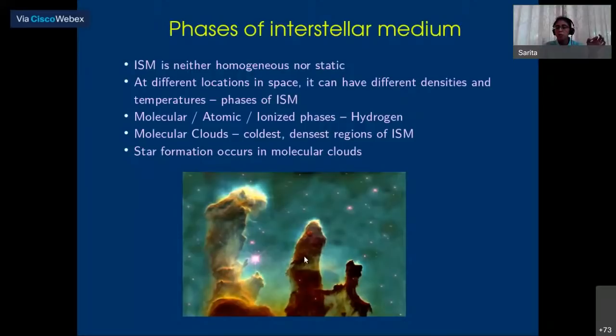And stars form in the molecular cloud phase of the interstellar medium. Now let us proceed to understanding a little bit about star formation. Star formation by itself is a very elaborate process. I will not be going into those details. There is a lot of research going on to try to understand the exact sequence of events leading to the star formation process. But what we will be doing is just understanding in a rudimentary way what are the main things which lead to the formation of a star.